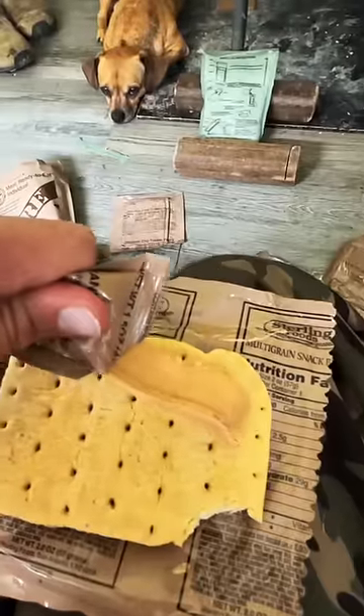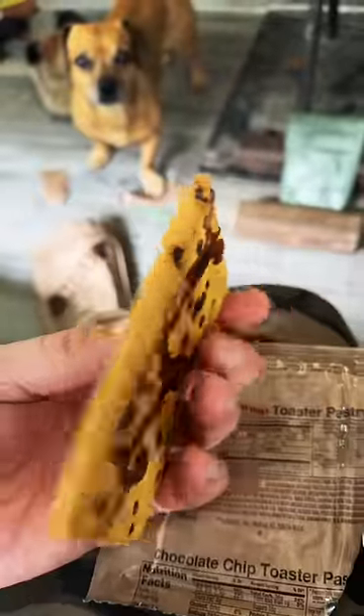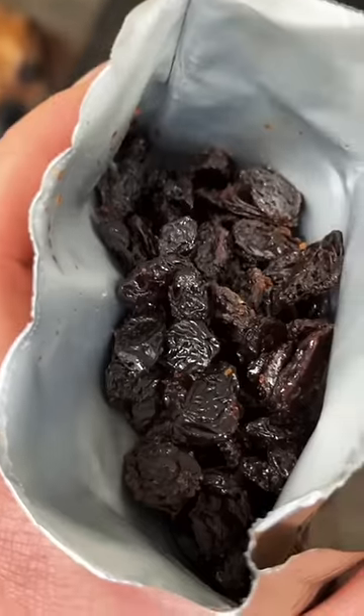While that's warming up, I'll try the bread, which is really not good, but I don't think you're supposed to eat it by itself, so I'll put the peanut butter on it as well as the jelly. Honestly, it's not bad. I'd give it a 6 out of 10. Then it comes with a chocolate chip pastry. I'll give that a try and it's actually pretty good, except there should be more filling in there.